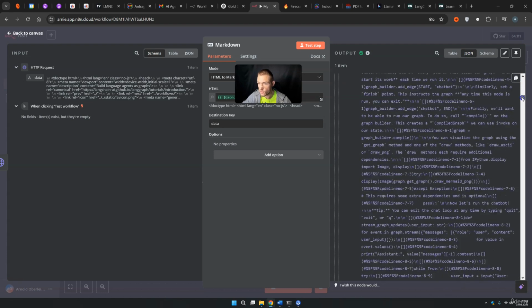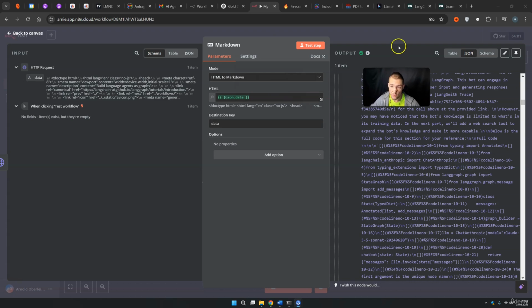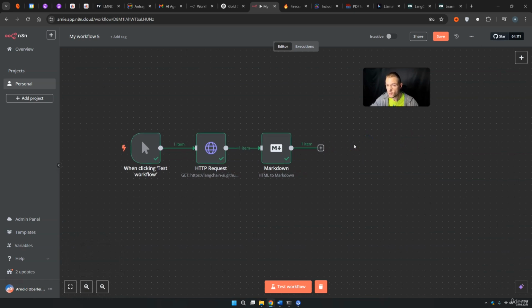So you can also simply use this, for example, to train your RAG application and it will work a lot better if you have good data on this web page. If you just have a lot of links, of course, you can scrape these links. You can add, for example, an AI agent node and simply extract all of these links. But basically, this is how you can make HTML to Markdown extremely fast. And with this Markdown, you can train RAG applications if you have good content in it. If you only have links, congratulations, right now you know how to scrape them.